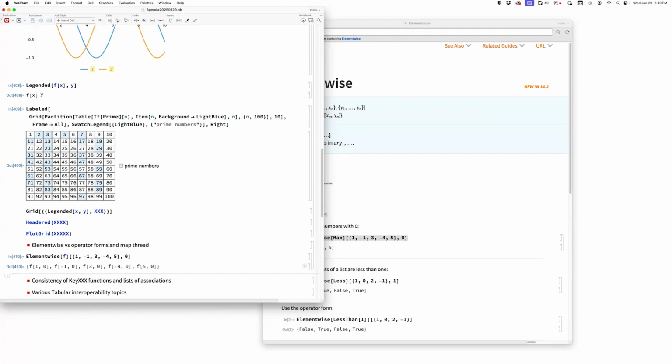And a separate project, which we have discussed several times, is to extend map thread to do a few more things. For example, Sander has a nice generalized thread in the function repo. Okay, by the way, Ahoy is commenting: is there a way to go into a grid and do annotation in the grid?